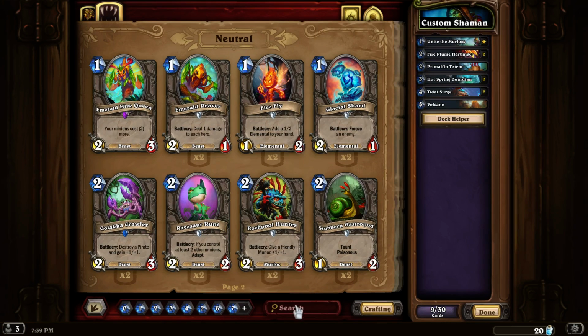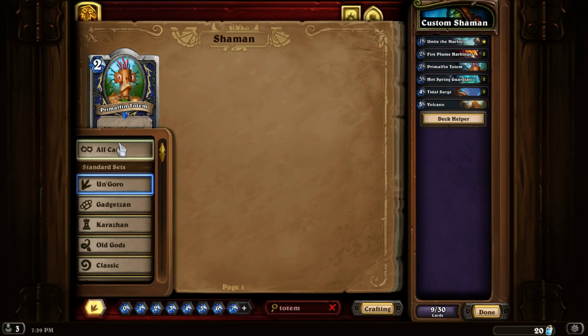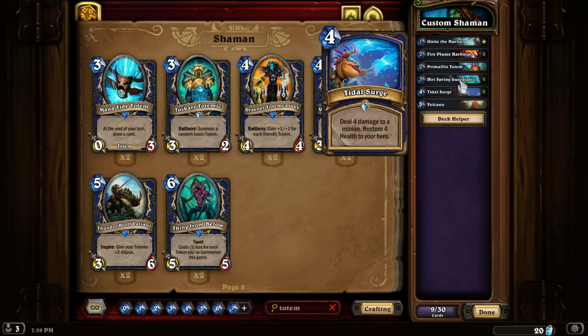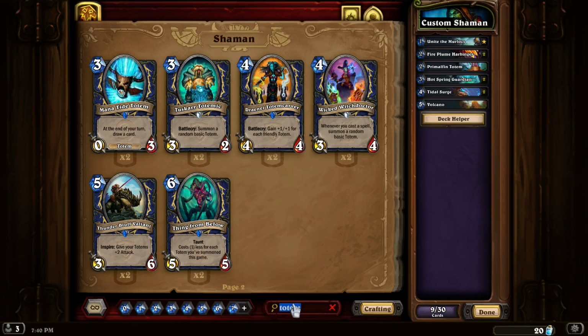And as far as neutral cards, I don't believe there are any totems in this at all. All the totem cards are going to be around this. I could do my regular Overload deck, but right now I just need more Murlocs.